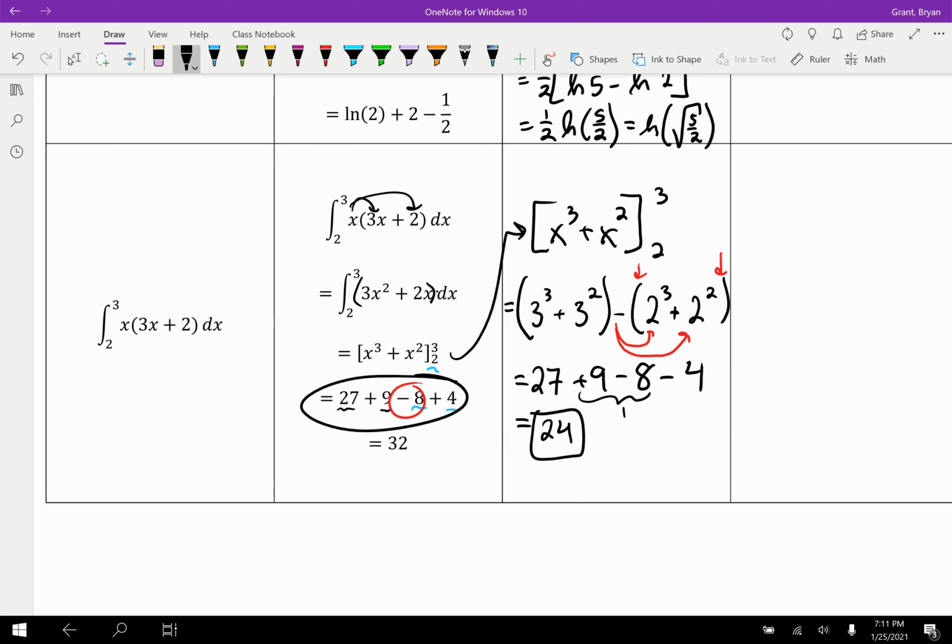But watch those parentheses. Now, someone might say, well, wait, I know that this minus is supposed to go to both. So I was just going to do 8 plus 4, that's 12. 27 and 9, that's 36. And I was going to do 36 minus 12, which is 24. And I would have gotten the right answer, 24. Cool. You still would have lost the point. Because if you write this and say it equals 24, you are wrong. That does not equal 24.